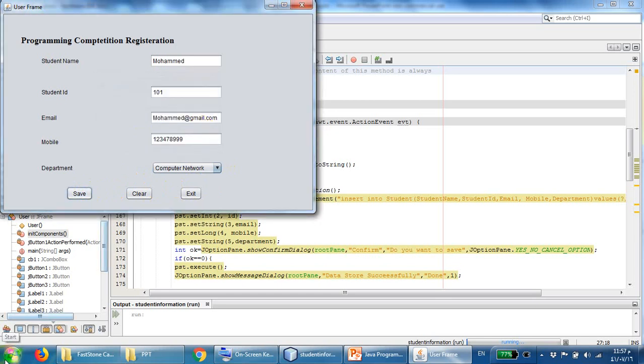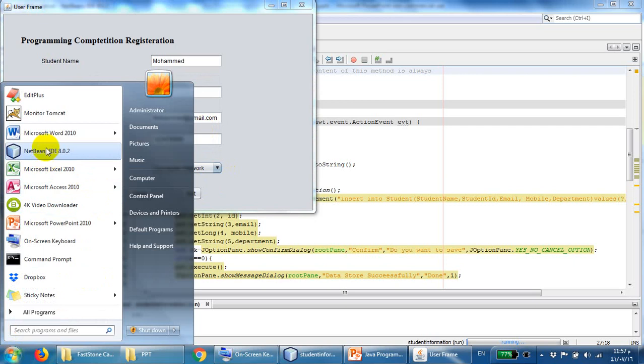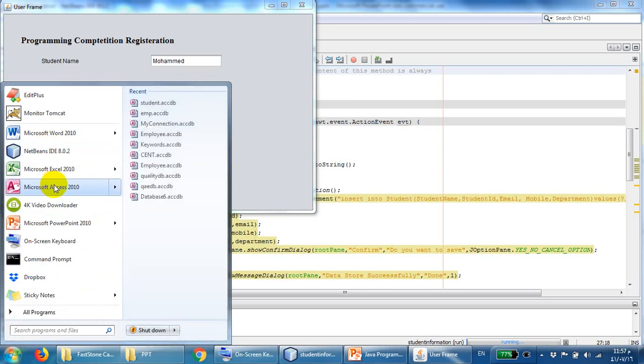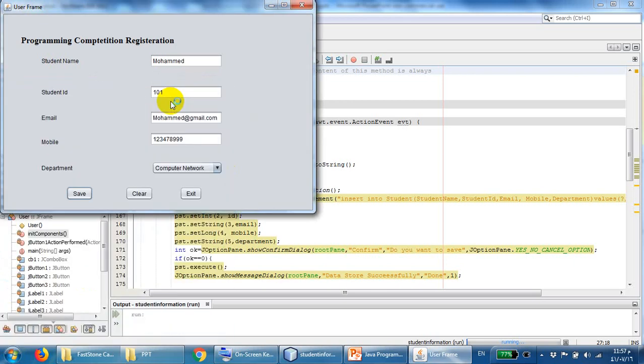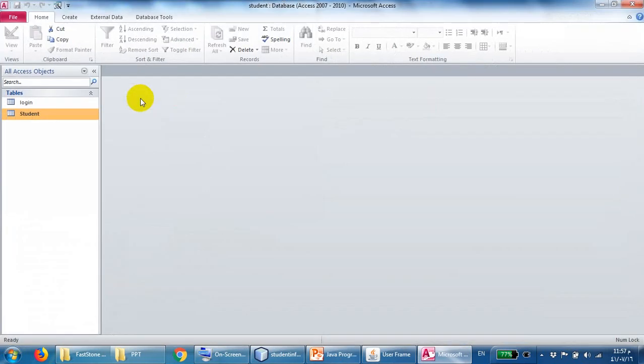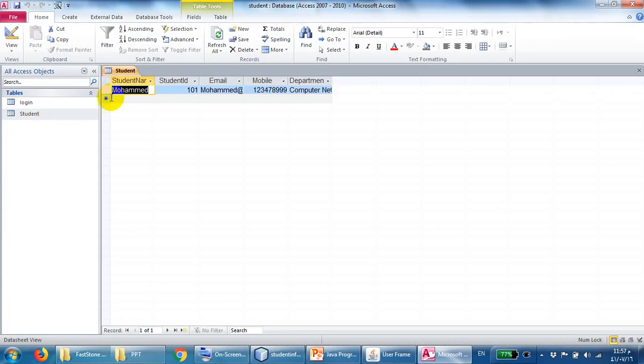Okay, let us go to the database. This is the student table: name, ID, email, mobile and department.